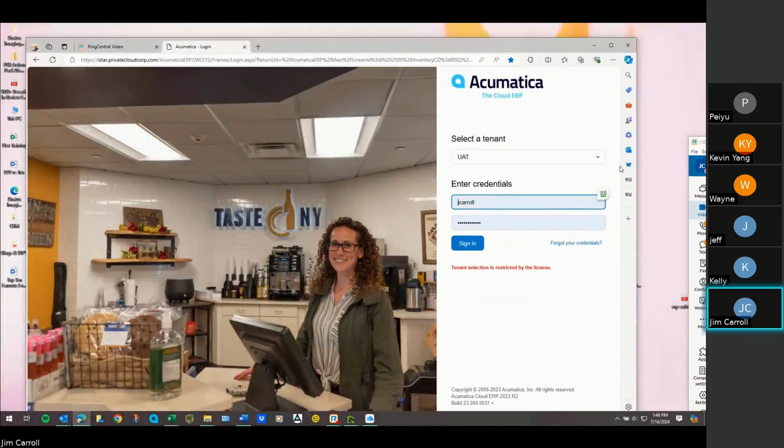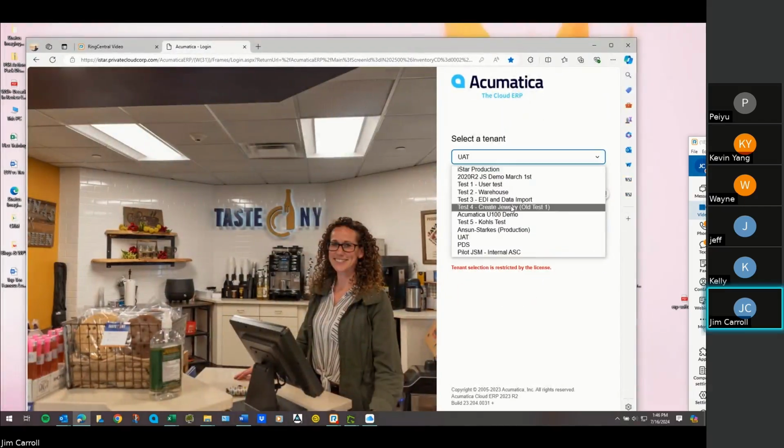From a testing standpoint, we've talked about doing the warehouse testing in test tenant 3 that I've just highlighted, because that's the one that can accept the EDI orders. One of the license restrictions with the True Commerce EDI is it only attaches to one tenant. Now, footnote, to move it from one tenant to another takes all of 5 minutes.